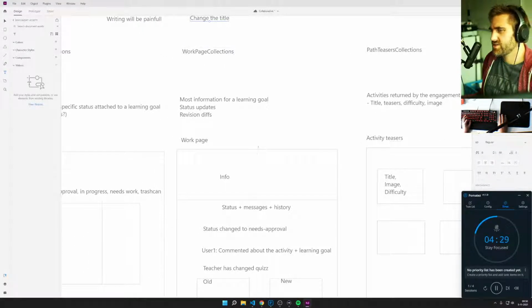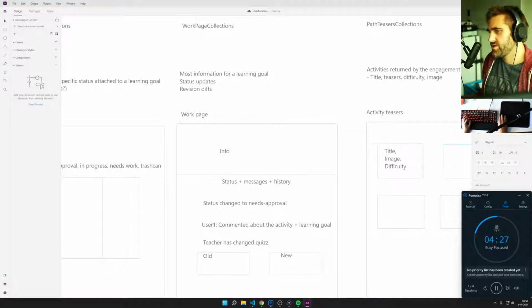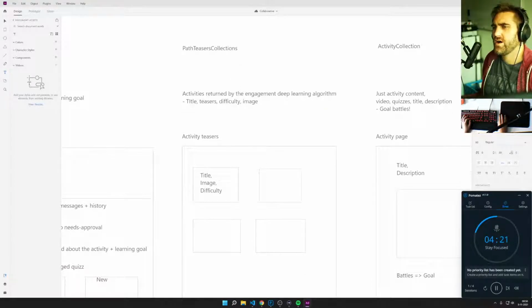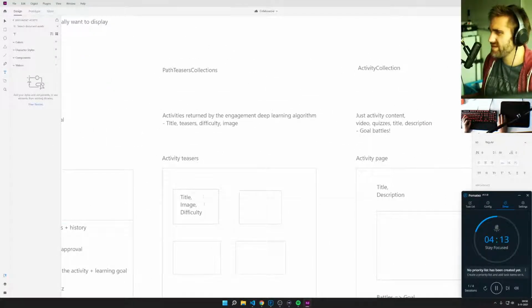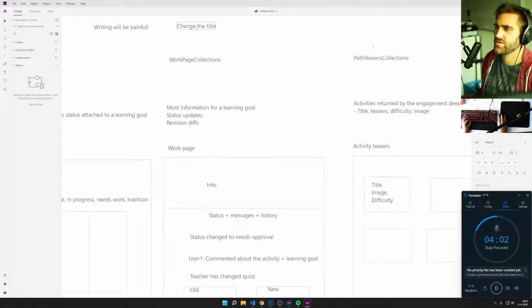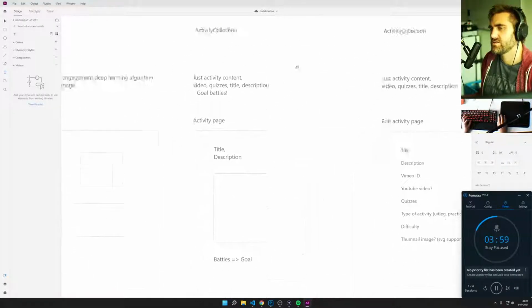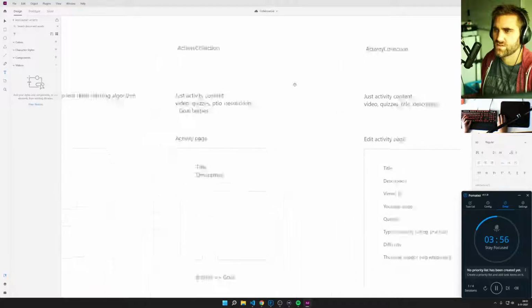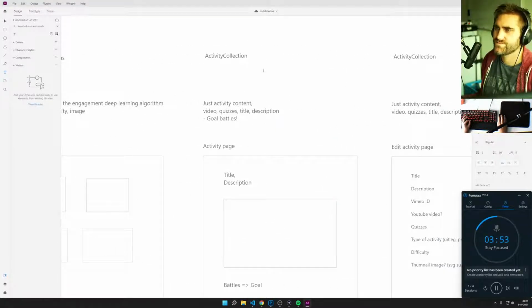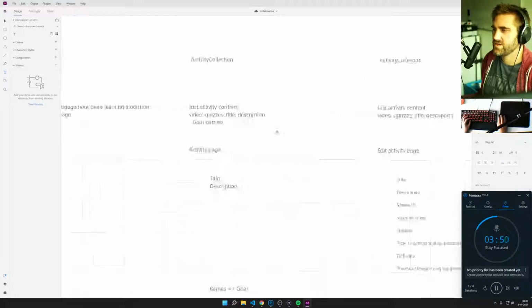The work page collection, we definitely need to change the info, and we need to show the revision, old title, new title, painful. The path, so every teaser that we have, we should change that, so the teasers will be up to date. This might not be that important, we might not need to change it, because the algorithm will update these teasers quite often. So the new title will be used quite quickly. It can still use the old title first, and then after a while all the old things will be gone. Still better to change it if we can.